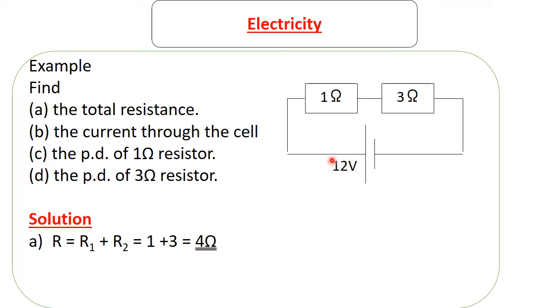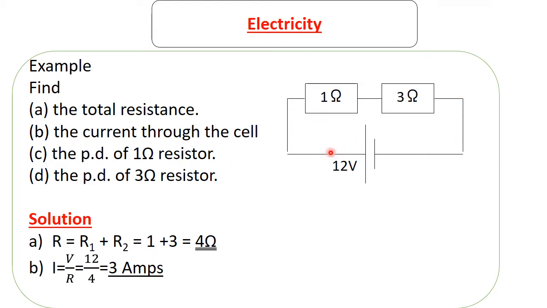Since using the total current is not right, we just have a single current that passes throughout the cell. So using this total resistance, we found 4 ohms, and this 12 volts we have, we can use Ohm's law, where we say current is equal to voltage over resistance. Remember this formula, V is equal to IR. So I've solved for I, have V over R. V is 12, R is 4. You divide, you get 3 amps. So the current flowing throughout the cell is 3 amps.